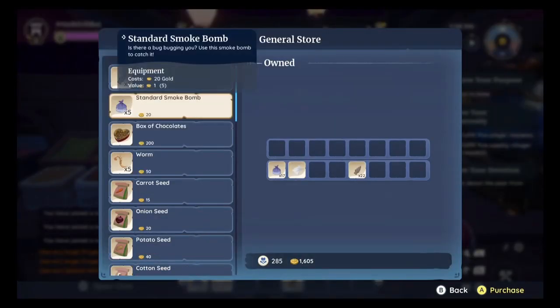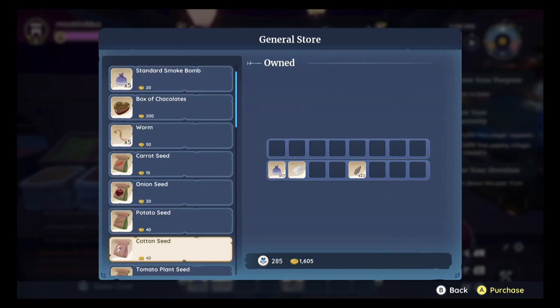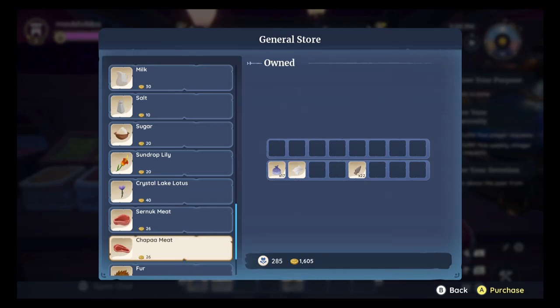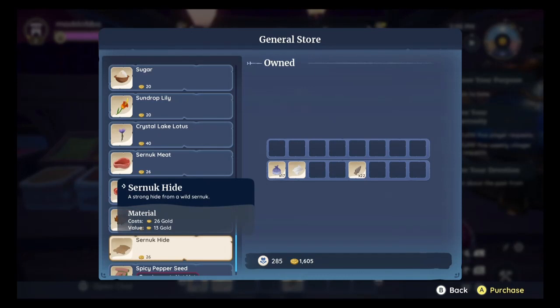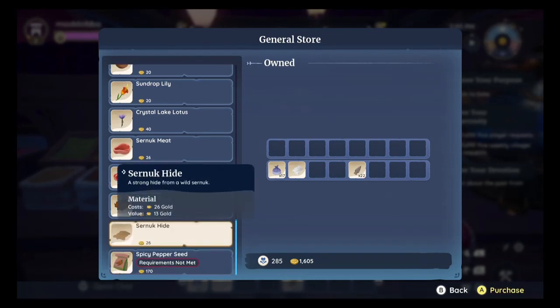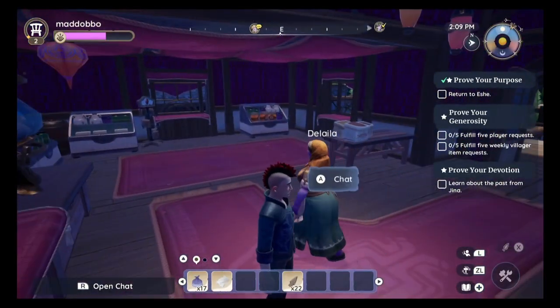Let's talk to the cat, I suppose. Right, what have we got? Box chollop worms. Seeds. Food. More food. Potions. Flowers. Meats. Aha! He only does hide, skin hide. We want, it doesn't do leather. Maybe we can't buy leather, or maybe she got it wrong.